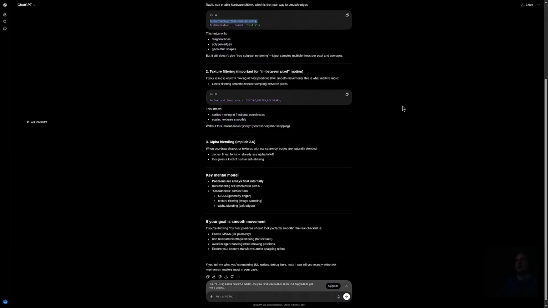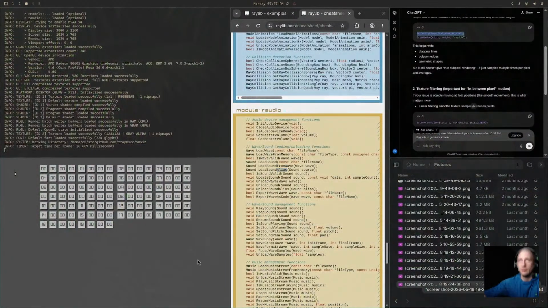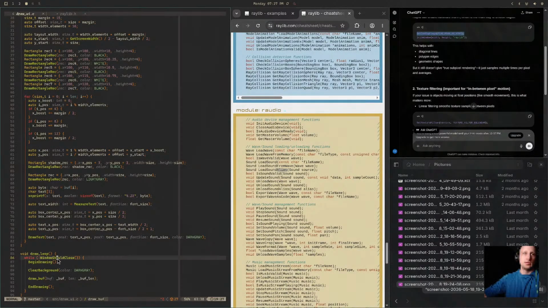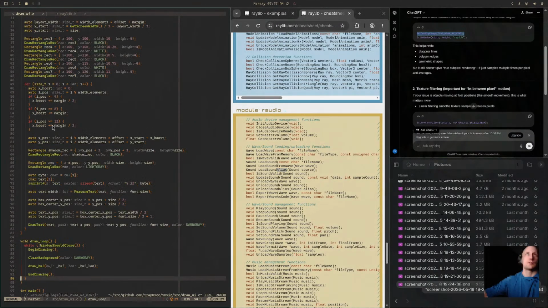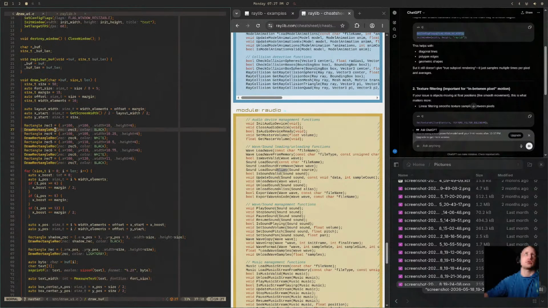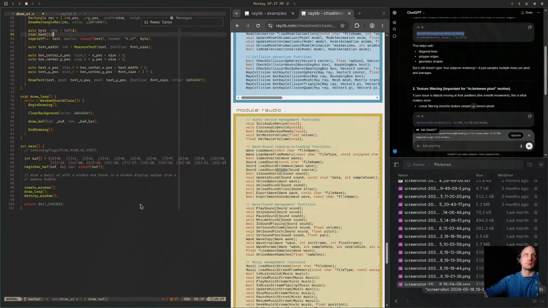What's interesting is I think if I draw a circle here, we can really see the anti-aliasing kicking in. So let's do that. Let's go down here, disable the anti-aliasing, and I'm just going to draw. I'm actually going to pull these things out as diagnostics.